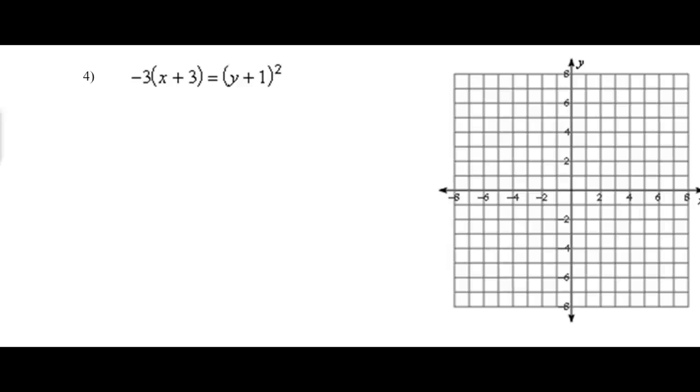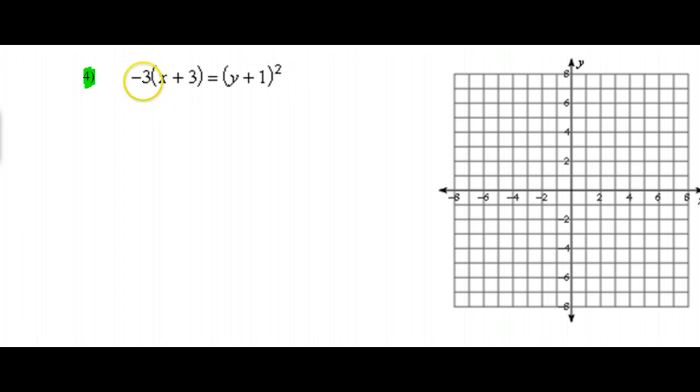Alright, parabola example video 3. This is the second example for videos 3. It's actually number 4 in your parabola packet. So again, we're going to graph it. We're going to find the vertex, the focus, the directrix. We're going to graph all that stuff. We're going to find the axis of symmetry.